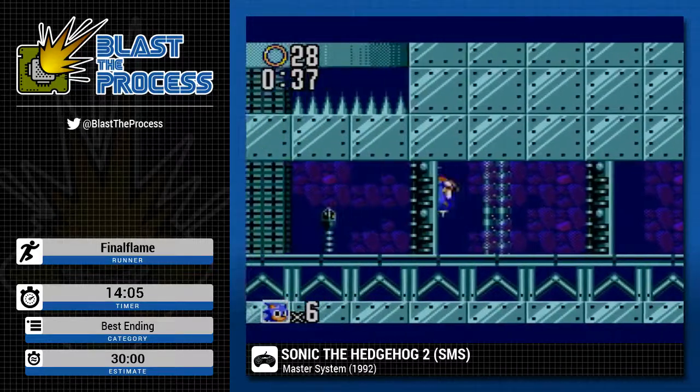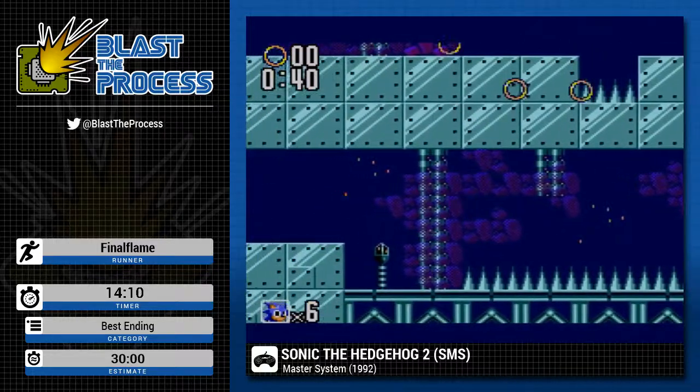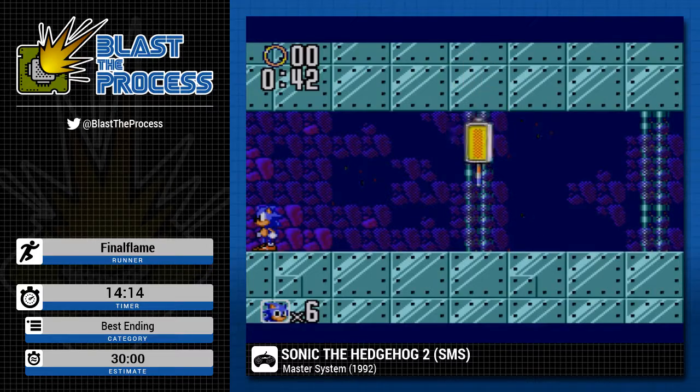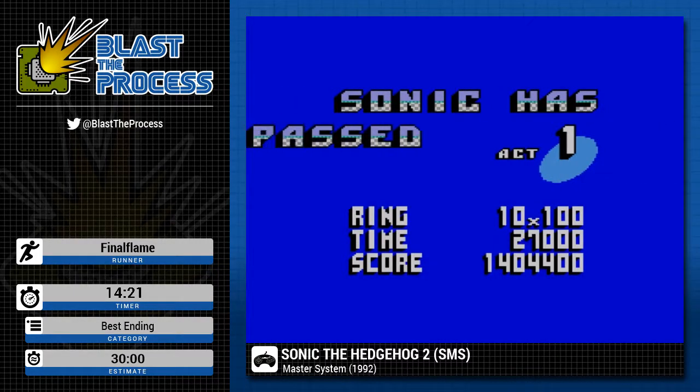So you're not meant to do that wraparound there. You're meant to go all the way to the bottom right of the stage. See? Oh, nice. There we go. And you could do that without the invincibility, but it's close. You're meant to go to the bottom right of the stage, climb up, and grab a minecart, and to use that to destroy the spikes, but ain't nobody got time for that.